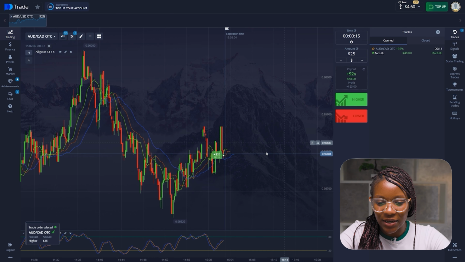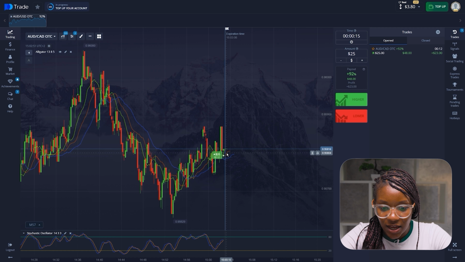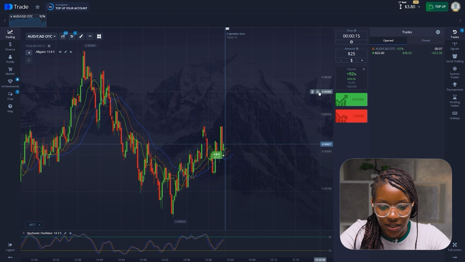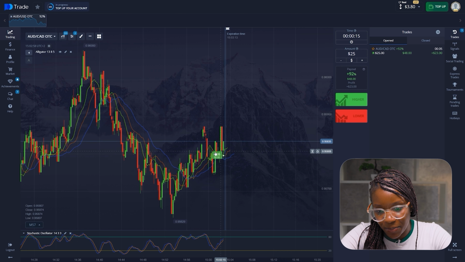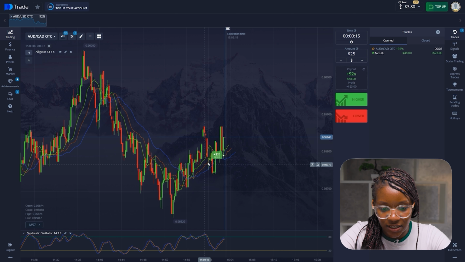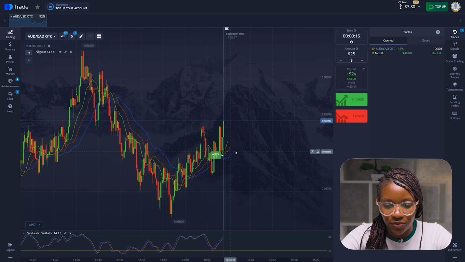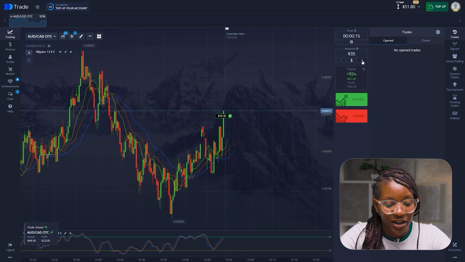So here we can see a great entry point. The chart has already gone down very much. It has touched the alligator indicator and goes further up, which is, the alligator indicator is a support zone for the chart. We're taking the reaction. Moving on to the next chart, guys.